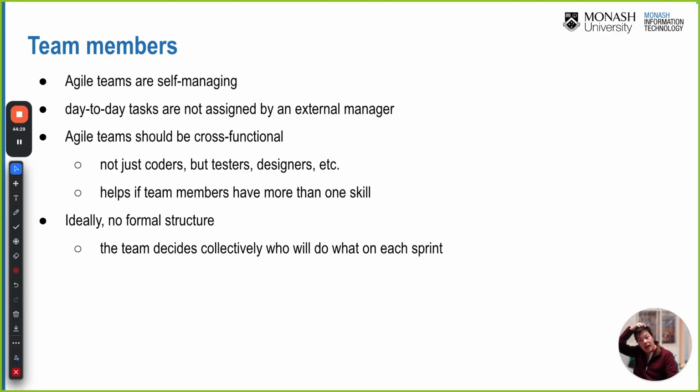Okay, so ideally there's no formal structure. When you have 4 software engineers, it doesn't mean that I do this, I do that, I do that, I do that, and there are lots of dependencies there. So it's not an ideal team structure. Everyone should contribute to the team, ideally. Everyone should know how to implement that feature. And then the next question is, does everyone actually contribute equally to that feature?